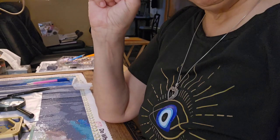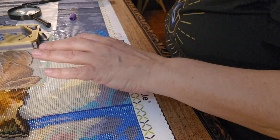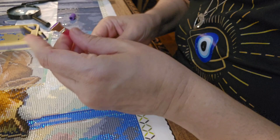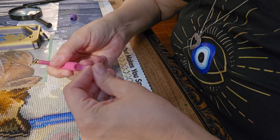So I started out with the way that I usually put an AB in, and that's to dip my stylus, my diamond pen, in water, and then place the AB in. And so why do we dip it in water? I have a little container of water here, and I have the stylus. I have another stylus, that's part of this story. I started out with one stylus, but it literally flipped out of my hand and did a somersault and landed on the other side of my desk, which I cannot retrieve because I'm in a boot and I am limited in my mobility right now.